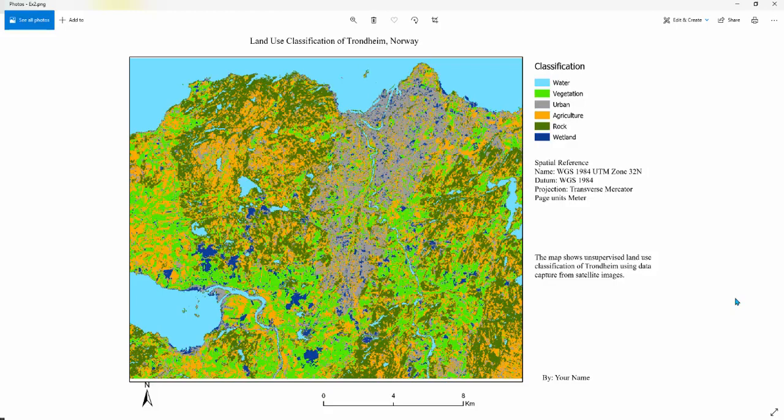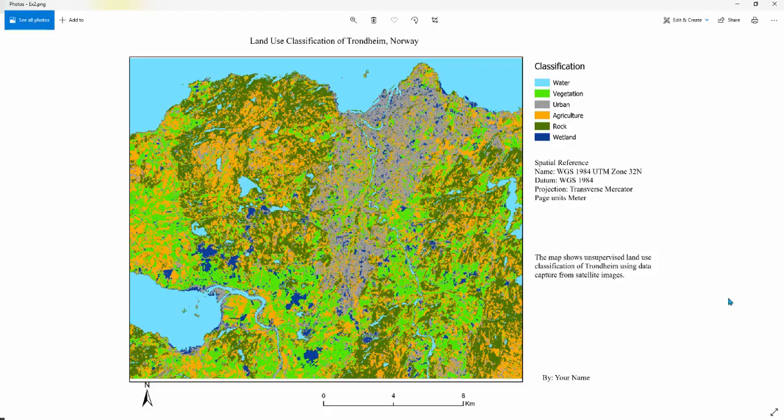So if you make your map something like this, you could also come up with a much better one, especially when you have to insert two different map layouts in one or three to zoom in and show much more of a place, then that will be a little bit different than this one. But at least this is the very basic one that you can have in a map.